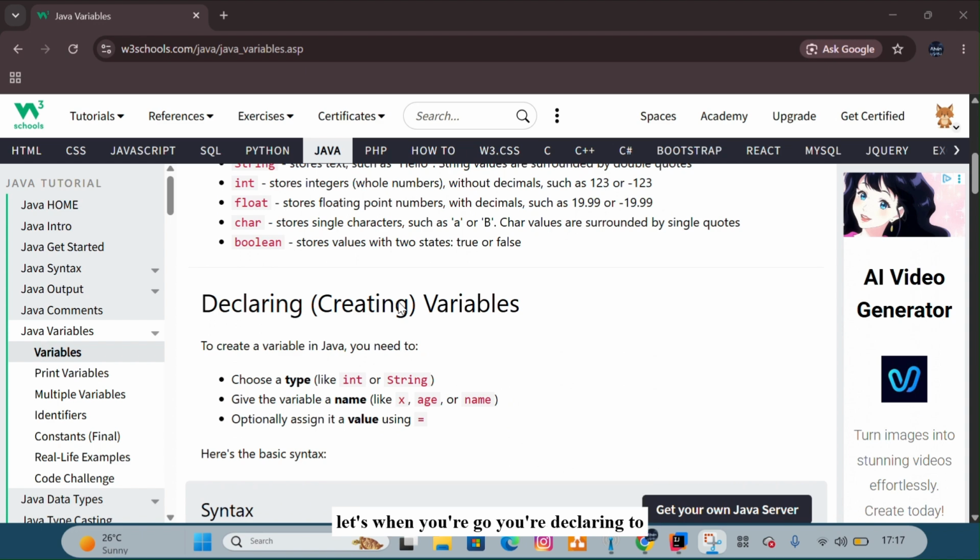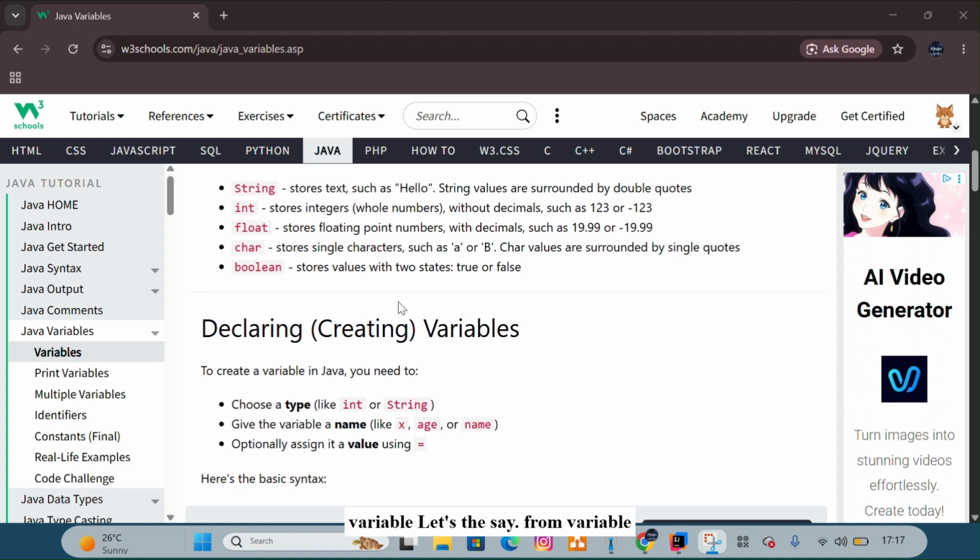When you're declaring or creating a variable in Java, you need to choose the type of the variable from string, int, float, char, boolean, and after that you give a unique variable name that properly describes your variable, such as age, name, or x for mathematics.